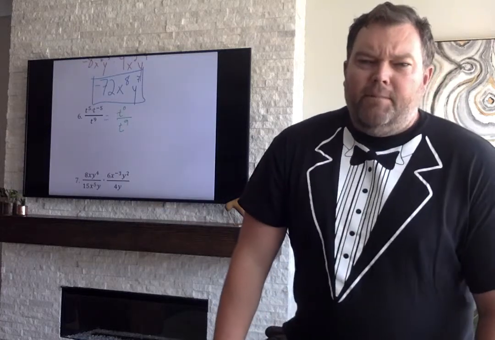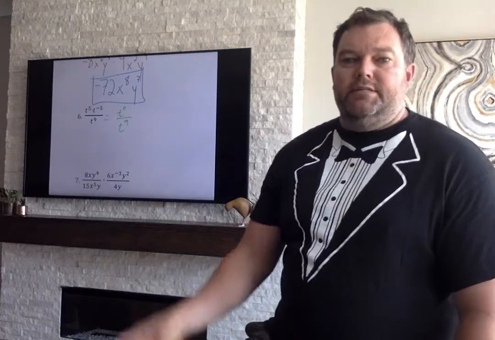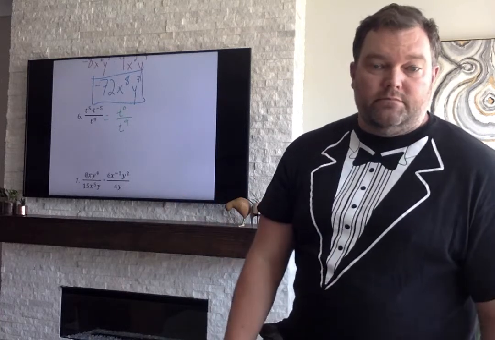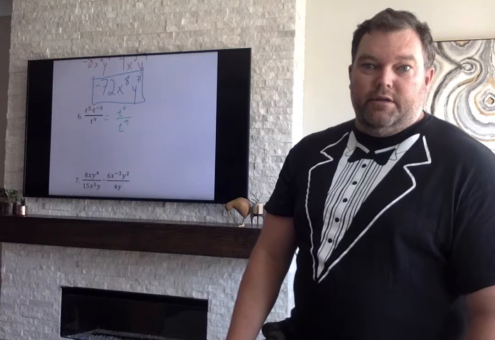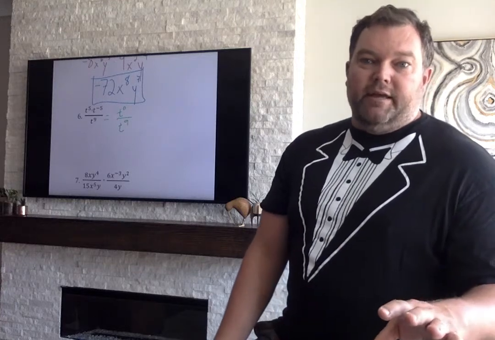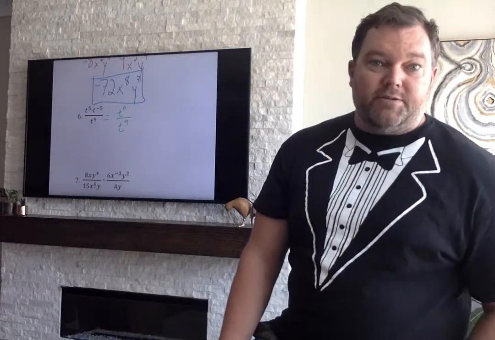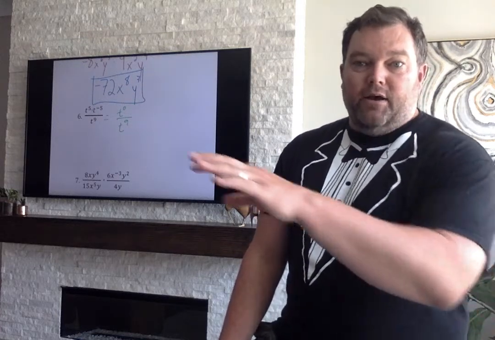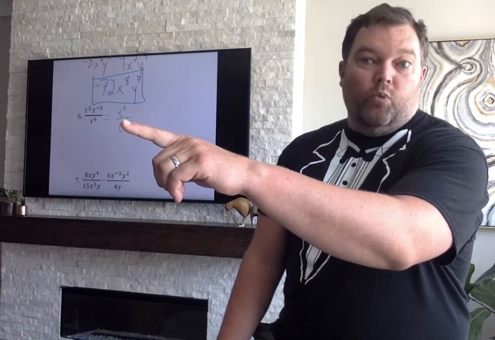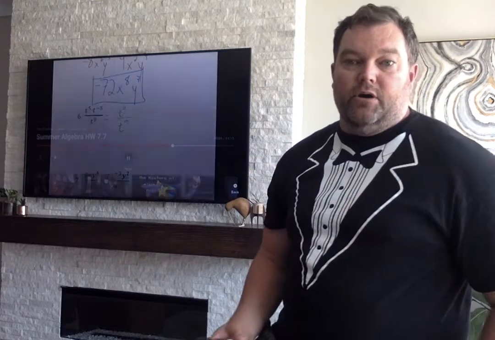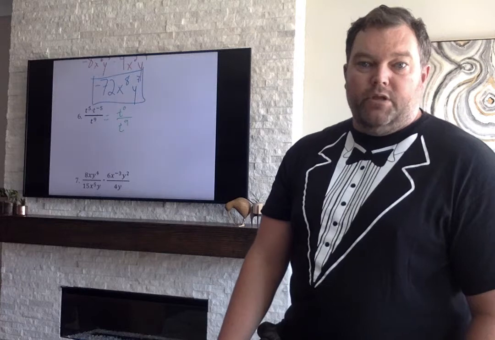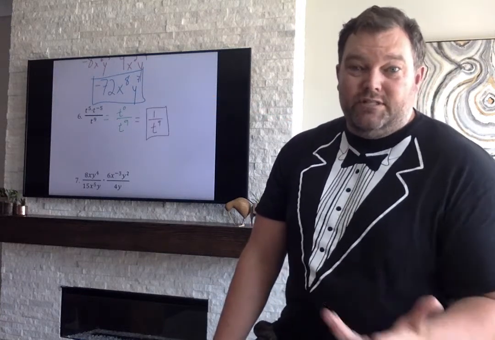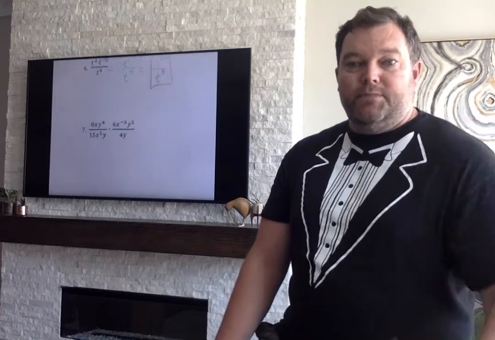Something we haven't talked about, but I assume you've heard at some point, is anything to the 0 power is just 1. Regular 1. Now, there's other ways of me explaining that. So if you want to hear that, maybe ask me in class tomorrow, how do I know that? But for right now, that's just something we want to know, that t to the 0 is 1. So that's going to be a 1 over t to the 9th. So you can see why I say that one, if you know your rules, it's not as bad as it looks.